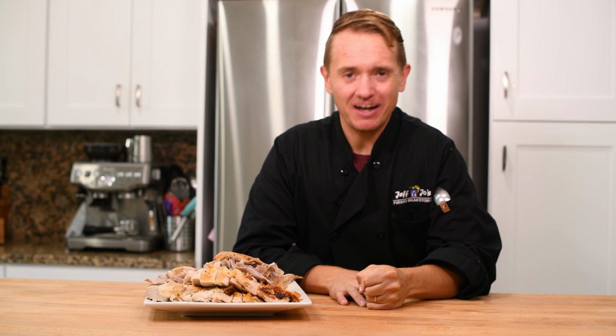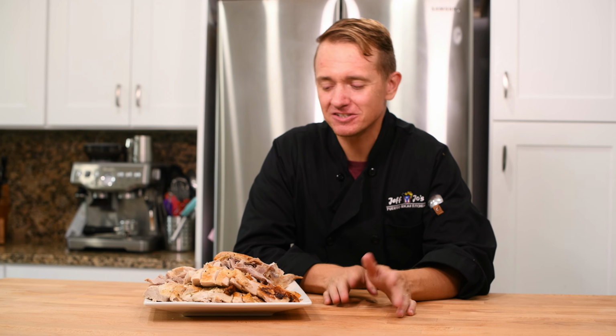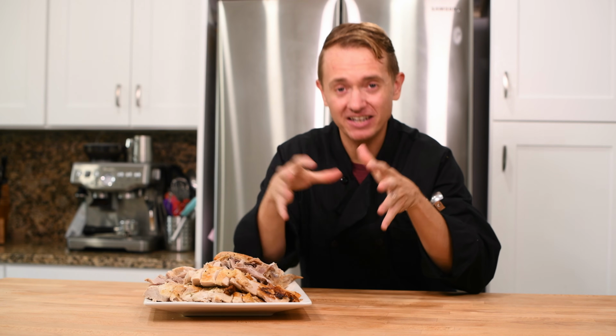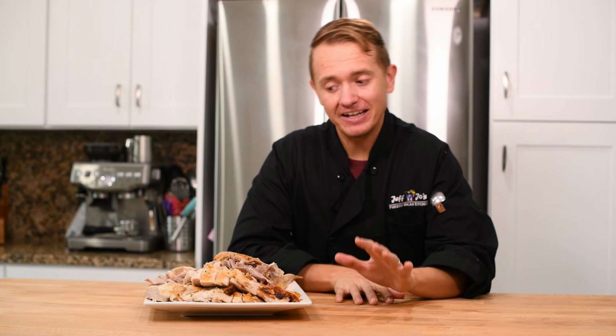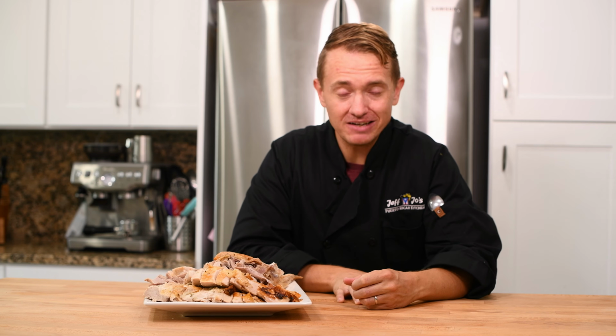So there we go, turkey in a bag. Guys, I want to say that I'm really impressed with the bag method. I confess that a while back I was very skeptical when people were like, you should try the bag method, just because I think what you sacrifice is the color in the skin. Because it's in a bag and there's a lot of steam, it's hard for the skin to brown up. And so that's a downside of this, but honestly the juiciness of the meat makes up for it.